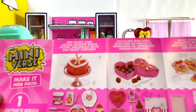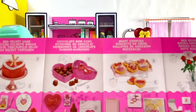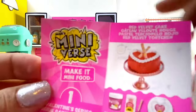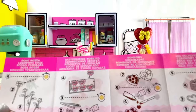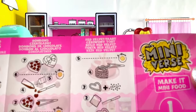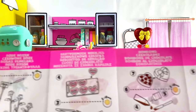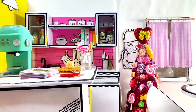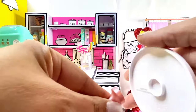So here is the collector's guide showing you all the available items that you get in this edition. And I really want the chocolates. Here on the back of the collector's guide, it does give all the instructions you need to be able to put all the available items together. Okay, so let's put the table that came in the capsule together.